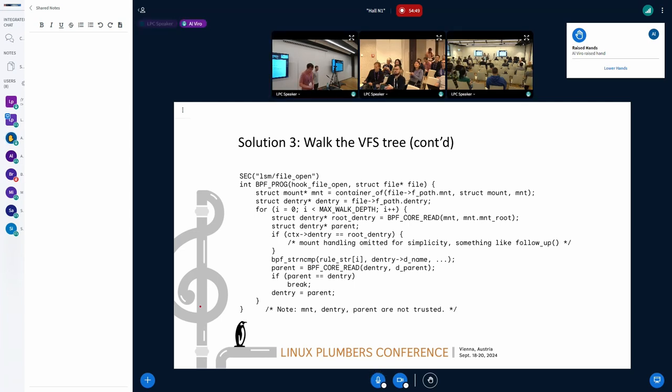The problem here is that dname is not a string, it's a pair of pointer and length. And you get absolutely no warranty that the values you fetch are going to be consistent with each other, that you won't get a pointer to a short string and an enormous length. Actually doing any kind of string compare on it would have to be done very, very carefully. So, I actually modified this code. The actual code is more complicated. I would hope so. We need some helper that could also be a good candidate to do that safely and handle the logic in a bug. I don't know.